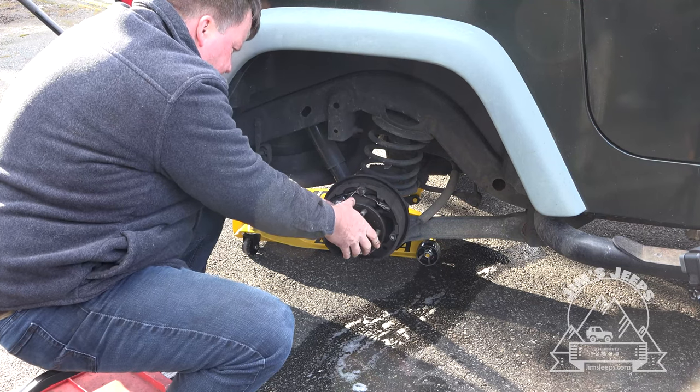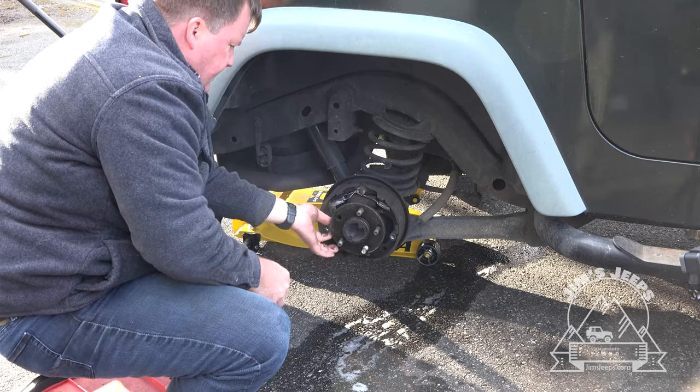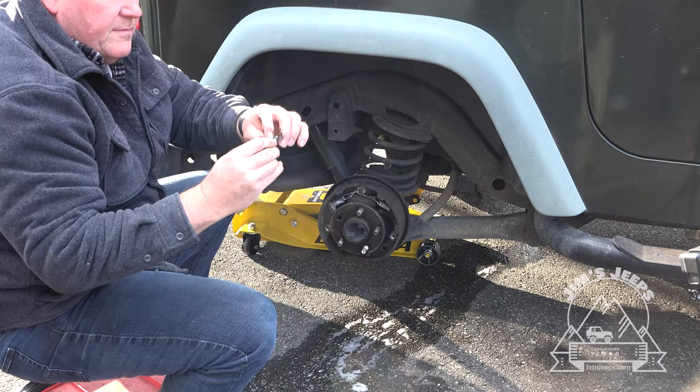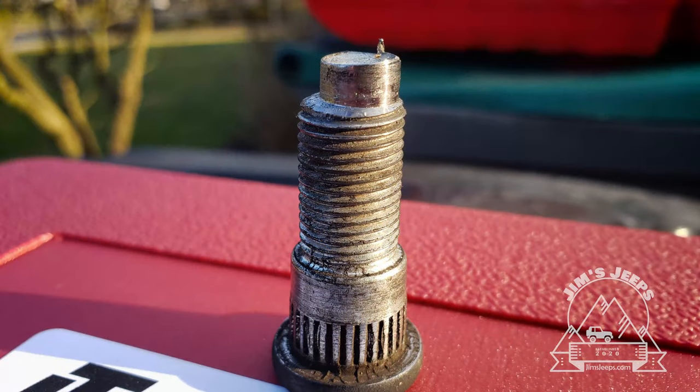And it basically has stripped all the splines off of it. And the top of it has been basically milled off by that milling bit.